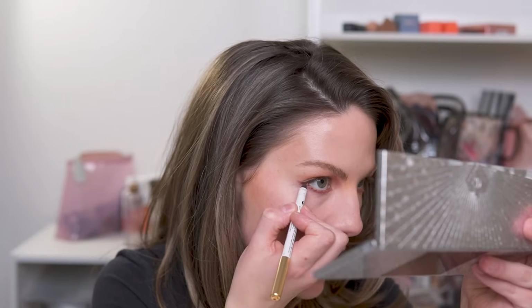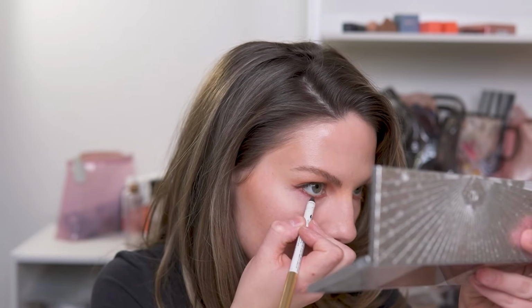While we're here, I'm just gonna throw a little more depth under my lower waterline, just with that same Gwen Stefani brown liner. And I'm just tapping it in between my lower lash line. Okay, the very last and very important step is mascara.